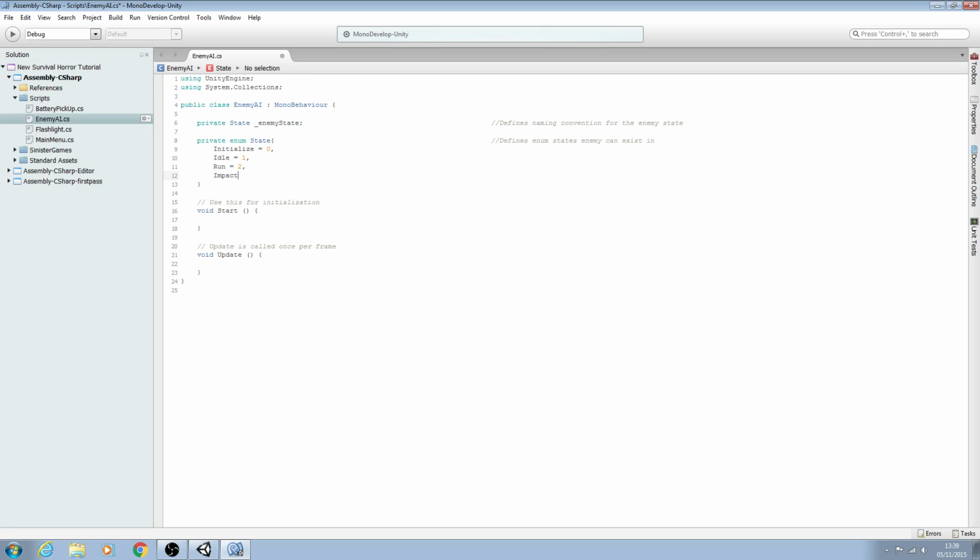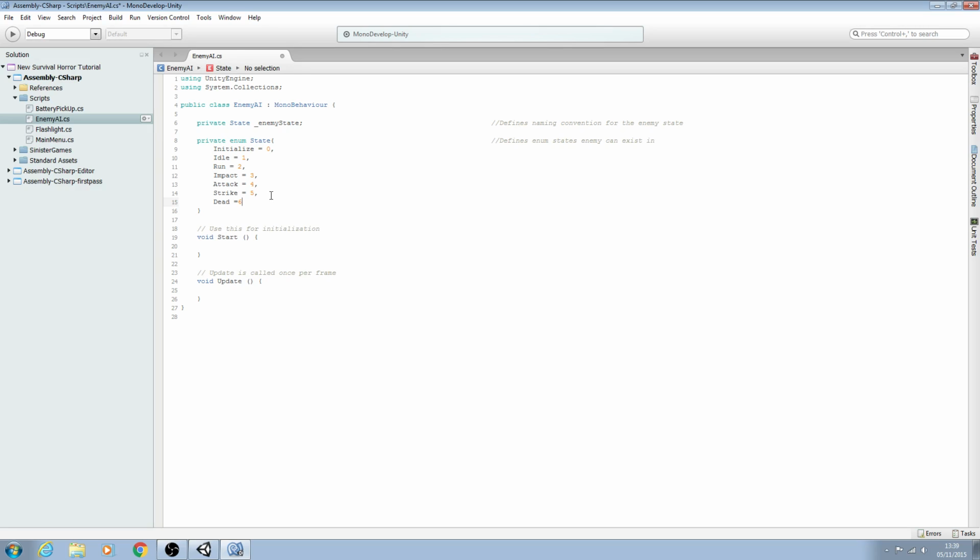Then we're going to have one for impact, which is going to be equal to 3, and next one attack is going to be 4. The next one is going to be strike, that's going to be number 5, and the last one is for when the enemy is dead, and this can be equal to 6.